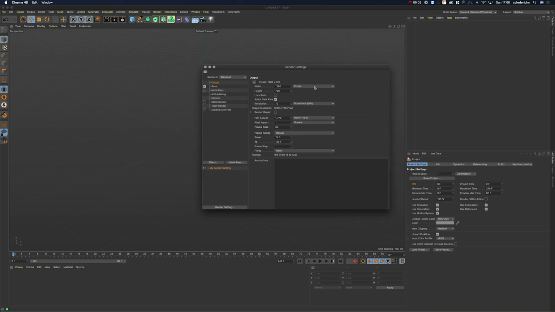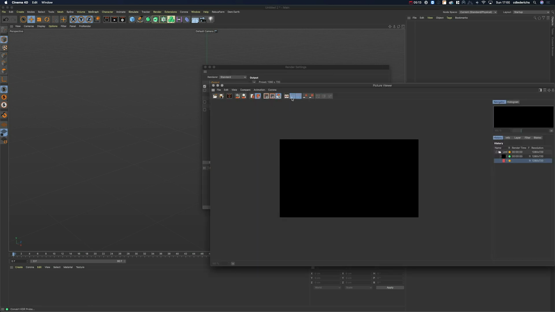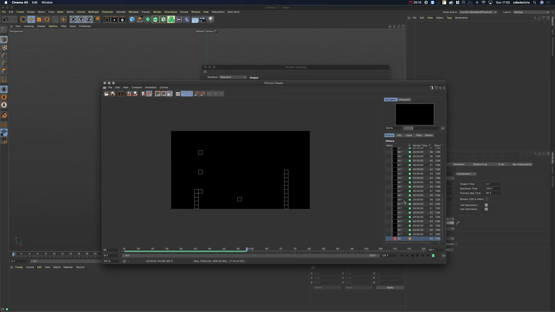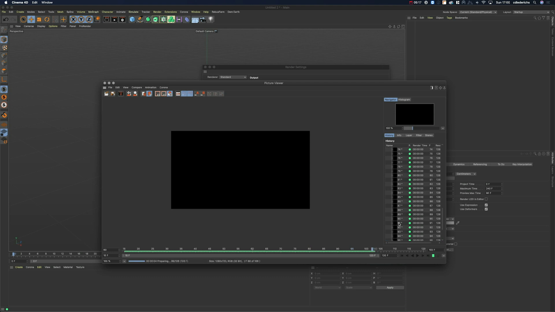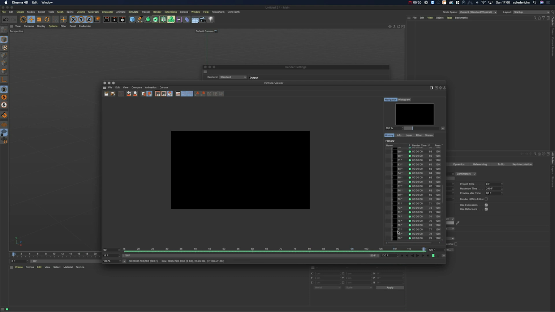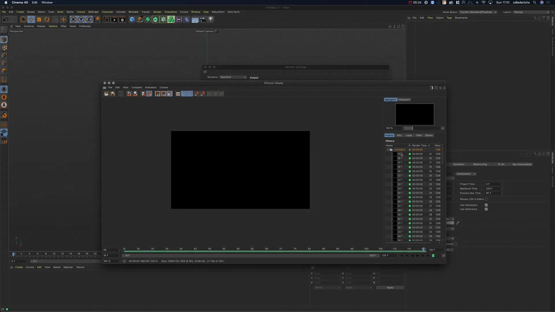Now if we hit render, make sure you have set up the right resolution for your rendering. Now if I go to render, you will see, of course, I haven't set up a file where all the frames will be saved. That's fine for now, and the scene is just black, but what you see is that we will render all the frames here, and this is how basically animations will be rendered frame by frame.